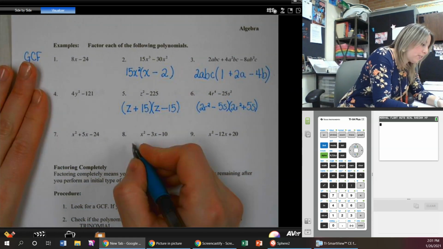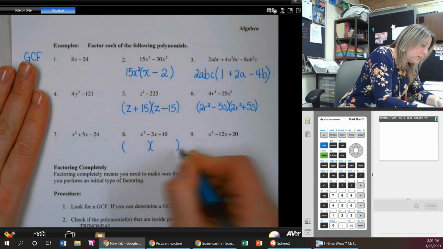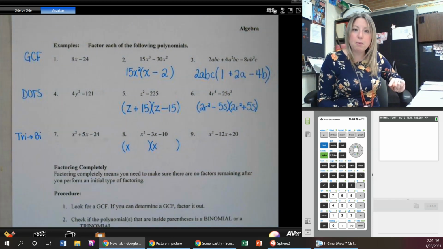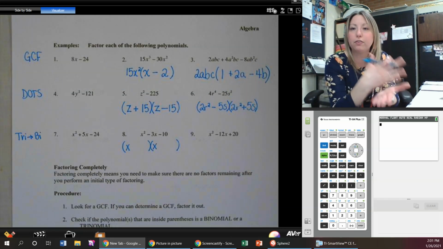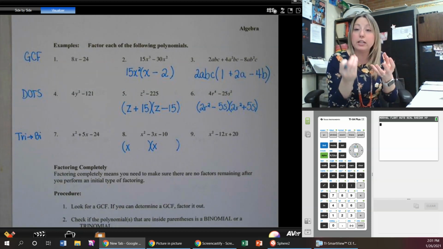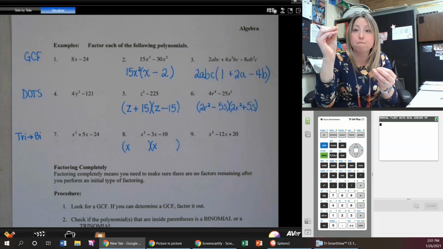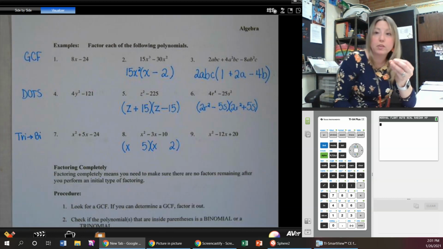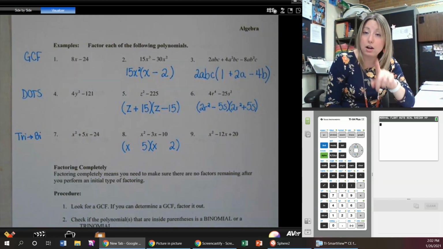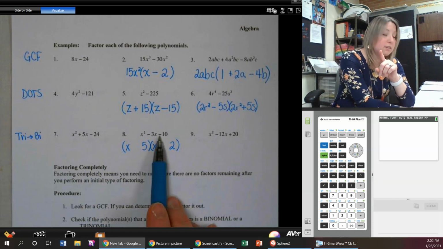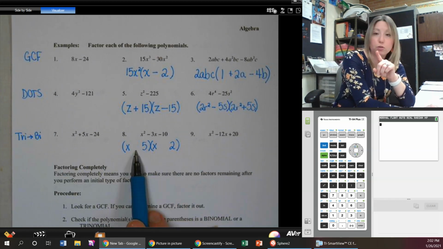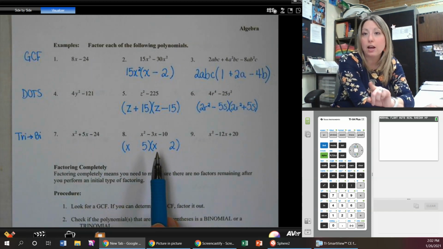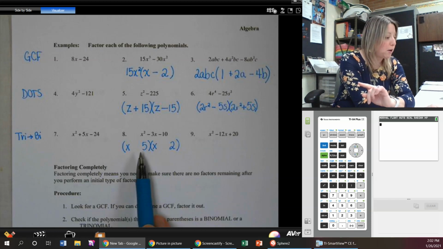So here's how I'd work that sign-wise. I make my two empty sets of parentheses. I look at what my variable is, and I put that in the fronts. Now, that 10 in the back said only pick things that multiply together to give me 10. So that's how I could narrow it down to 1 and 10, and 2 and 5. 2 and 5 is the only combo that will add or subtract to give me 3, and that's if they subtract. I already knew they would have to subtract because if the end number is negative, these have to be different signs. How I figure out which sign is which is that the bigger of the two factors has the same sign as the B term. What's bigger, a 5 or a 2?